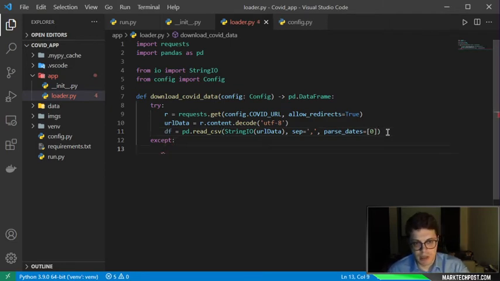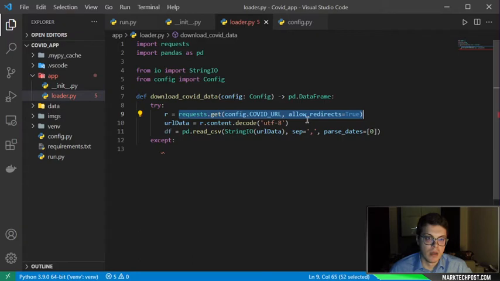If something breaks during these three lines of code, for example, here I get a bad response, or the content of this response cannot be decoded, or the content that I get cannot be read as a CSV, Python falls into the exception.